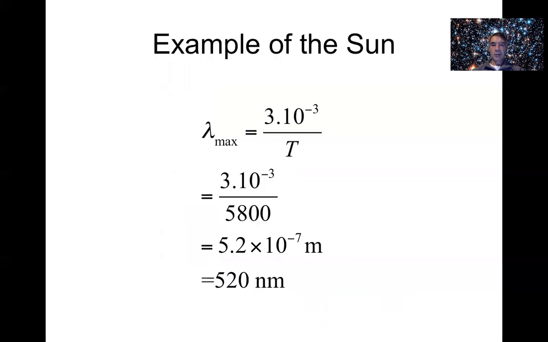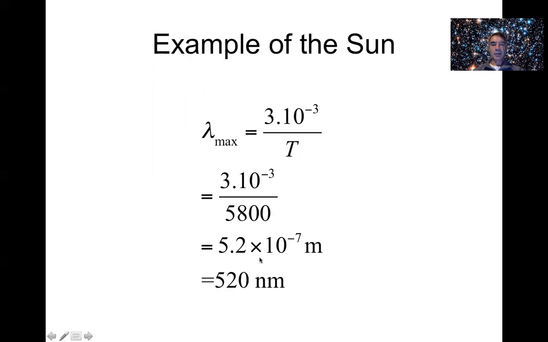Right, let's have a little example that I've done for you here, just so you can see this formula in action. Okay, so let's just do it for the sun. Let's put in a temperature of 5,800 Kelvin, and then if you evaluate that, you end up with 5.2 times 10 to the minus 7 meters.